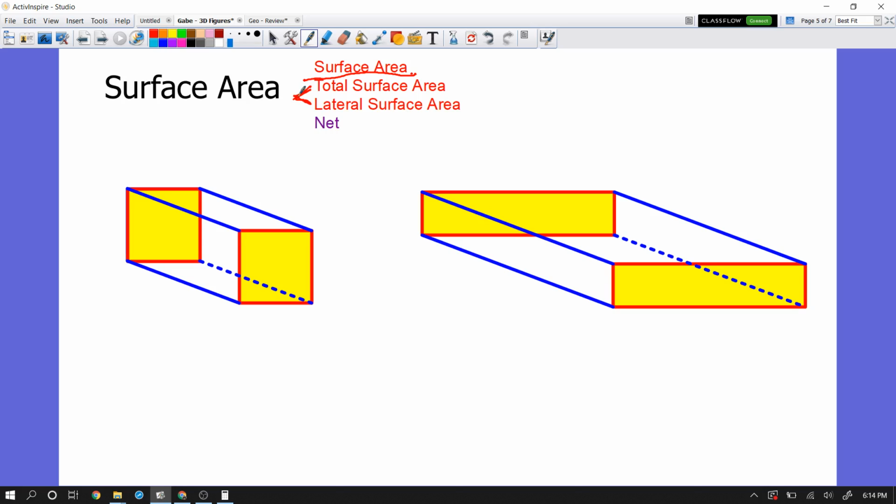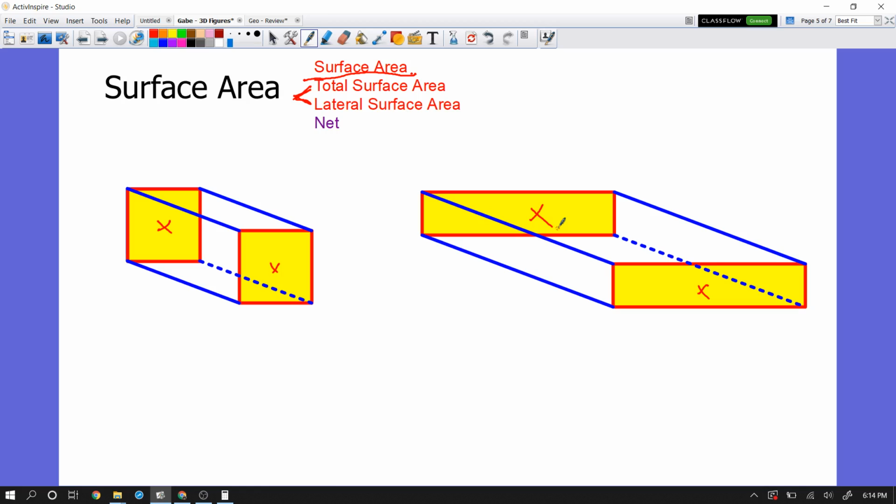How do you define the base? Okay, so with prisms, all you have to do is choose the base. I went ahead and highlighted the base I wanted to choose in yellow. So you can see that the bases are always going to be parallel. If you stacked up this side right here and looked through the box, you would look at the other end, and it would be right here. Same thing with this. Over here, you look through the box, and it's over here. That's the height of the prism, and that's also going to show you where the bases are.